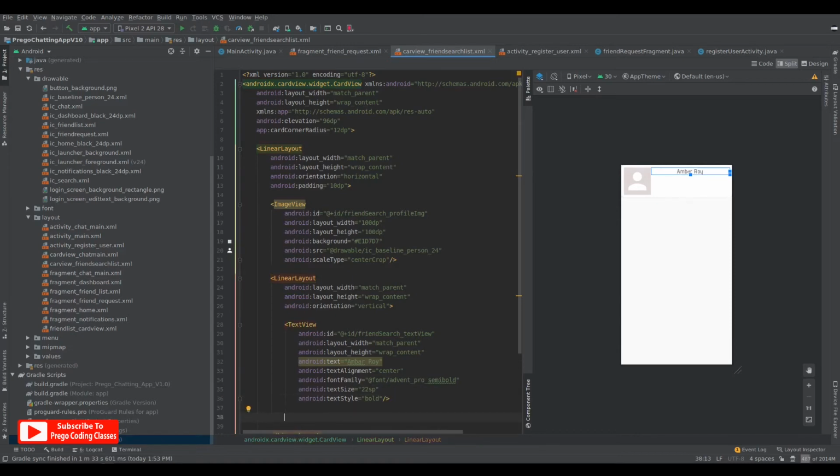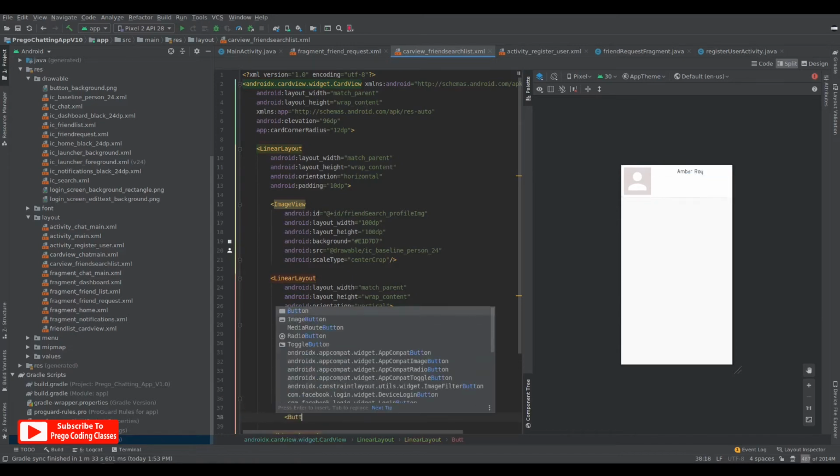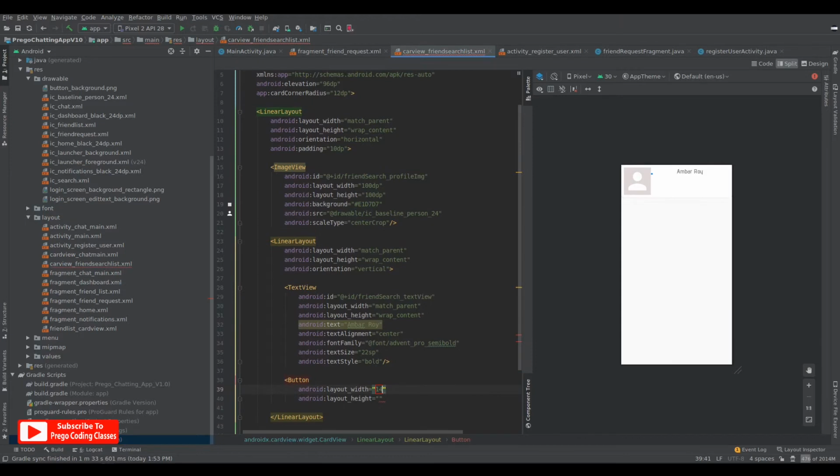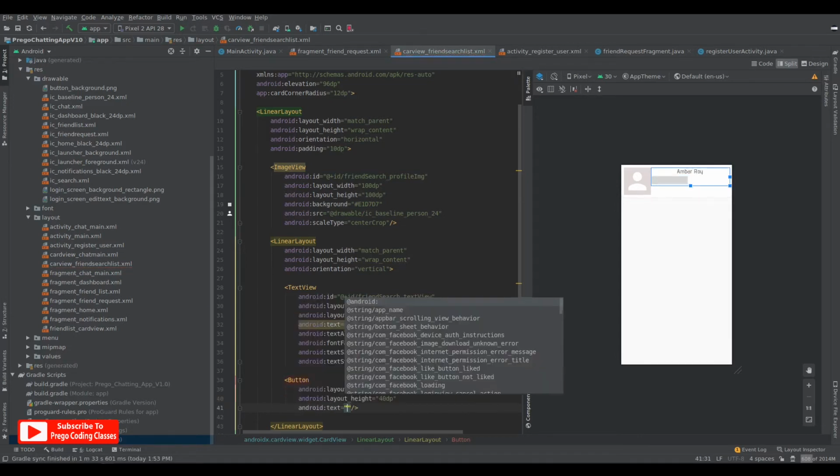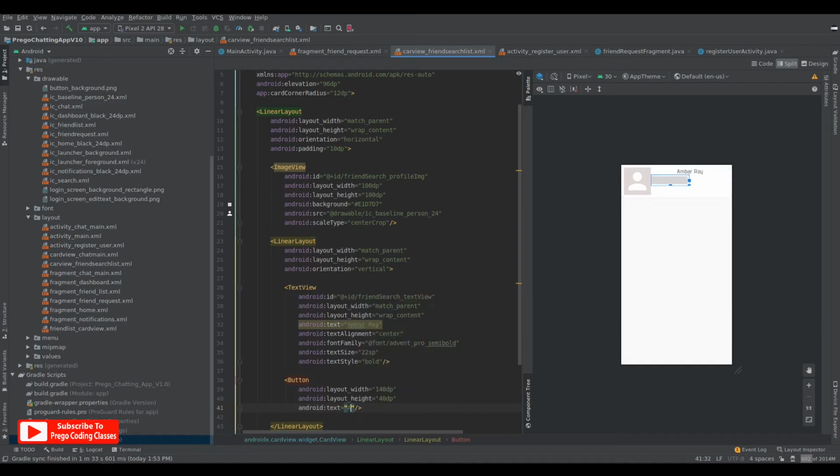and then we'll say button 140 dp by 40 dp, and we'll close it and we'll give it a text of add friend.